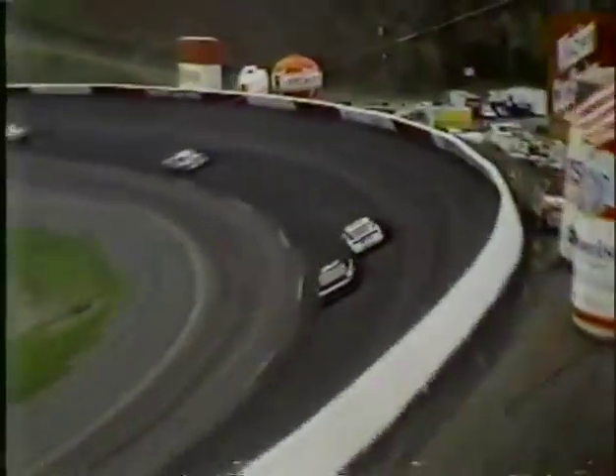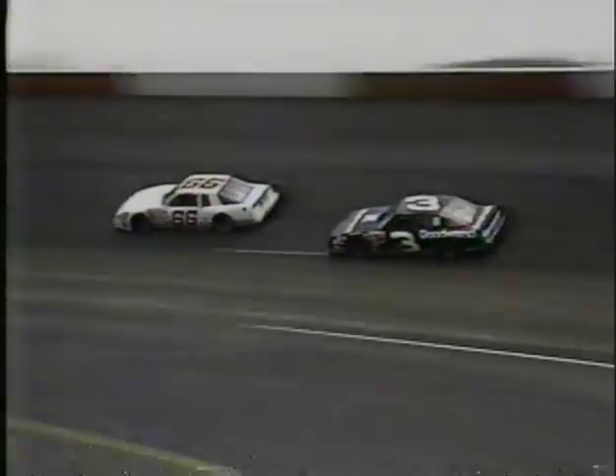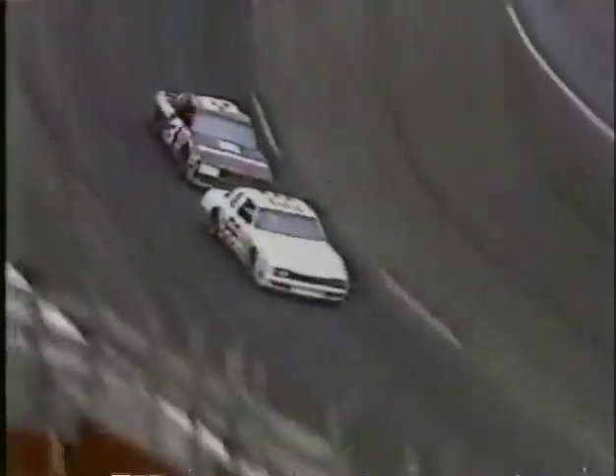Jeff lost the lead on that pit stop — he's one and a half laps down. So this is a race for the lead between Rick Mast and Dale Earnhardt. Michael Waltrip has some smoke coming from his car as he came off turn four — a lot of smoke as we watch the battle for the lead. Michael Waltrip in the Country Time Lemonade car is having a problem as Dale Earnhardt tries to make a move.